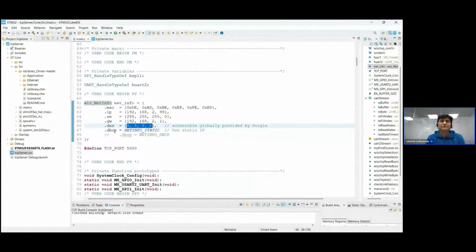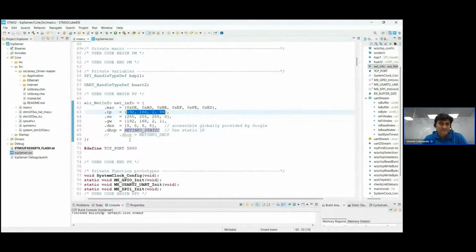And because of the way this W5500 connects to the internet over Ethernet, we can connect over a static IP address or a dynamic IP address. So you remember from our previous discussion that we will be manually hard-coding a static IP address. So our IP address will be this one, 192.168.2.99. This is the IP address we will use on the client side, the TCP client, to access the server running on this hardware. All right.